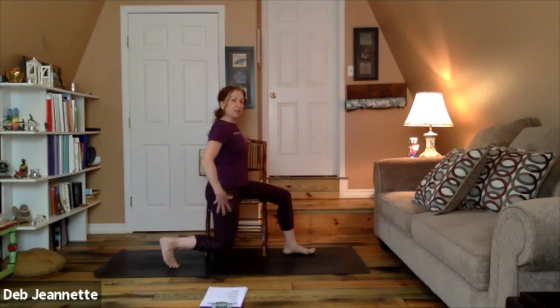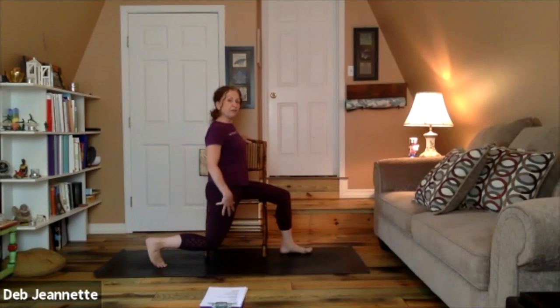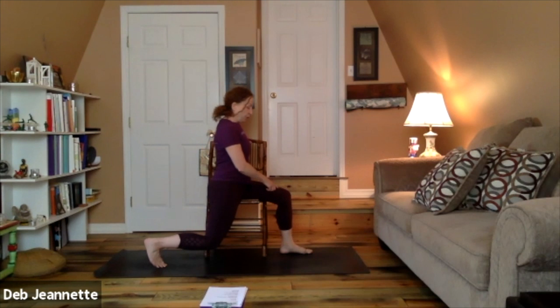Now, if you're staying in the chair, this is where sometimes working with the chair, again, I said you can really feel a good stretch here. So what we're working on is your hip flexors and psoas. So we're going to try to really open up through the hips here. So if your one leg is extended, the other foot behind, your toes are tucked under, all right?